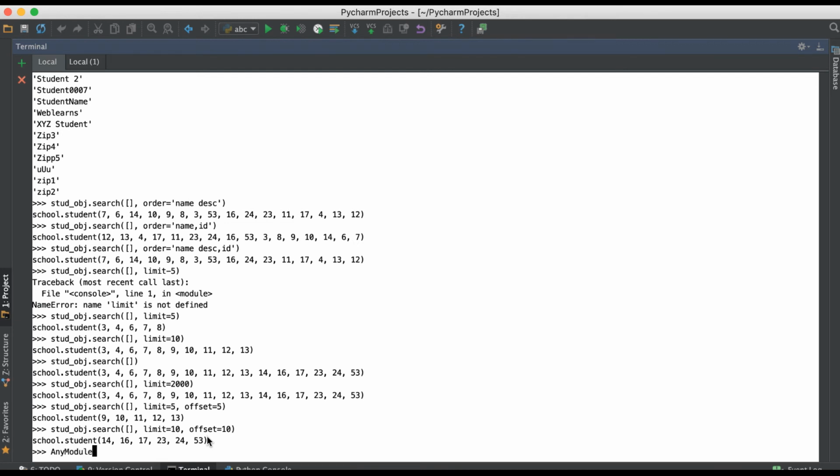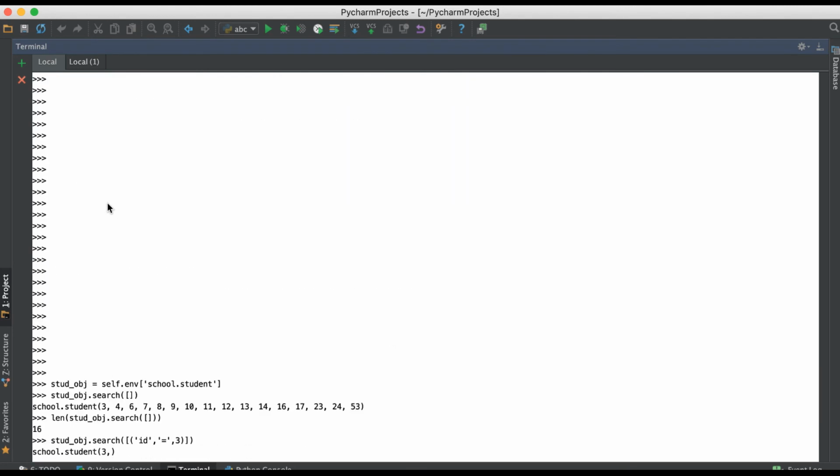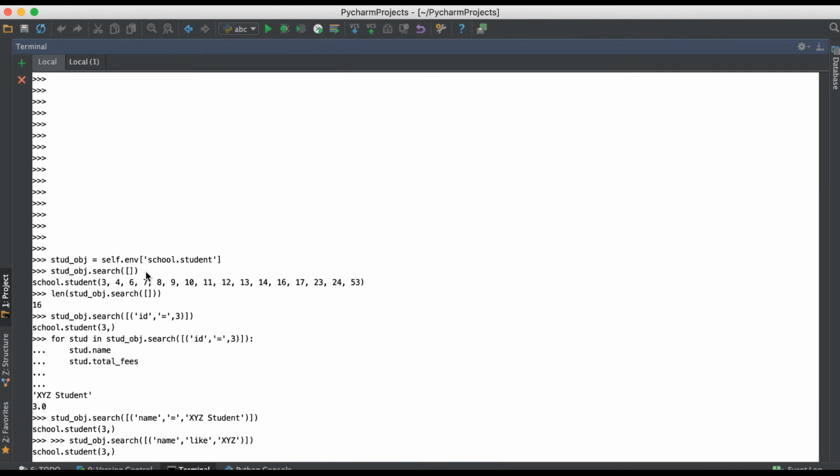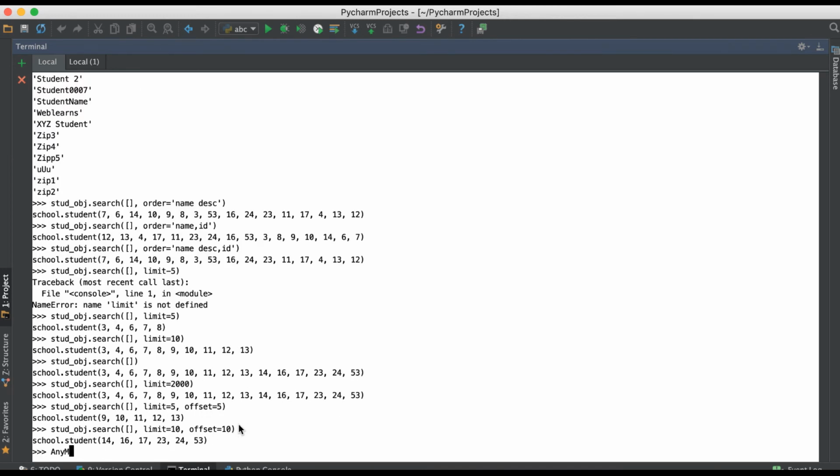any module name, then after that you have to use a dot, because we are using this module right now. Student profile, like student model, then after search as a parameter.